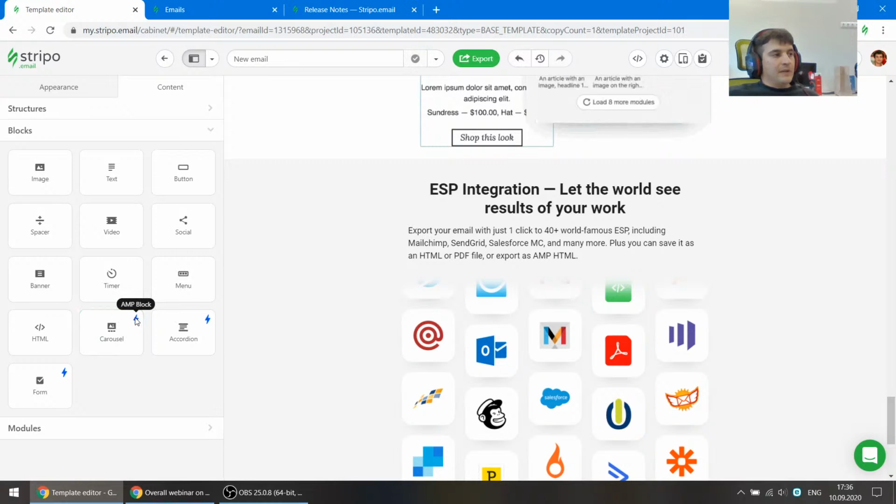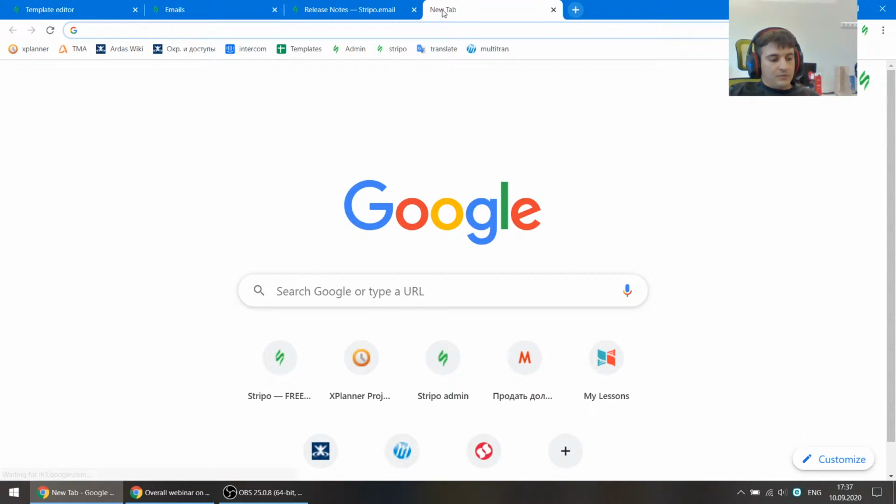Okay, the next three blocks are not similar to other blocks. These are AMP blocks. Please be advised that not all email services support these blocks. So let me check and show you.